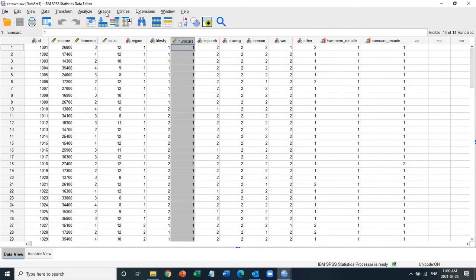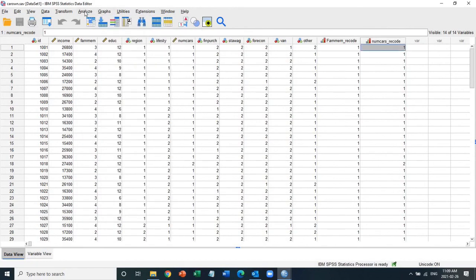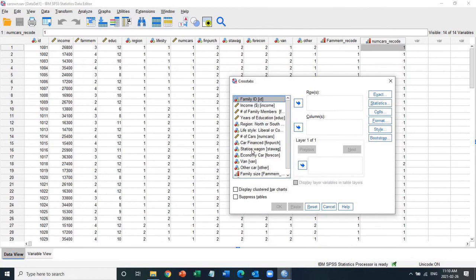So we go to Analyze. You don't have to highlight anything, just go to Analyze, select Crosstabs, and then select your variables. Family size goes on column, as I was discussing about the structure of the crosstab in the tab plan.